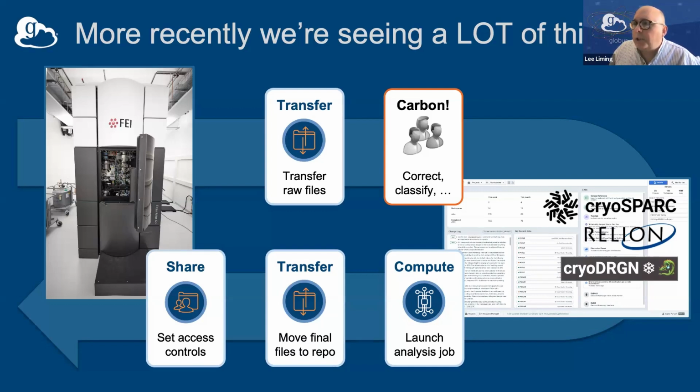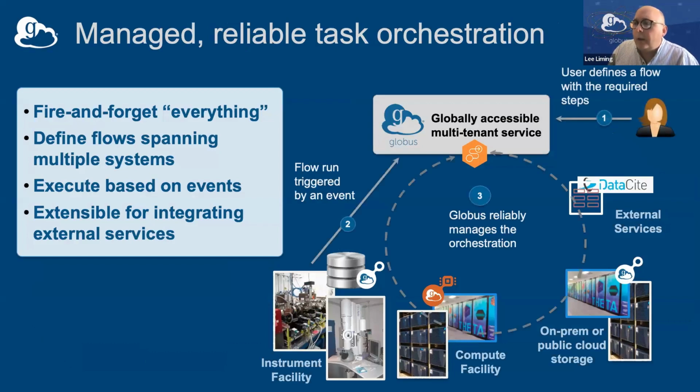And so that was the motivation for us to develop Globus Flows. Globus Flows is a system that you can use to define a series of actions that need to take place. Actions using Globus services like our data transfer service, our sharing, our compute service, also our search service to make things searchable, even groups. So you can even automate group management if you need to. So basically anything that you can do with the Globus APIs and the Globus services, you can automate with Globus Flows.